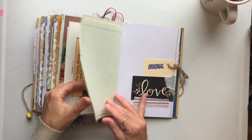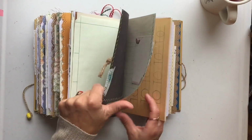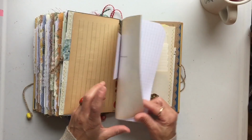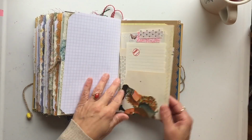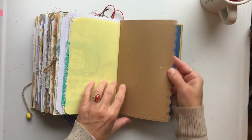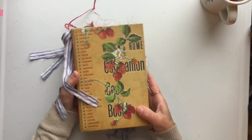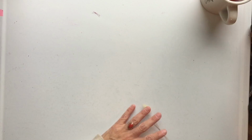I don't know if you saw that recipe that I was flipping through, that one. The name of whatever they were making was called Hanky Panky. That'll be interesting. Hanky Panky. Oh, love that photograph. And then these are little pockets. There's several of those in there. All right, so that is The Woman's Home Companion with 5 signatures.